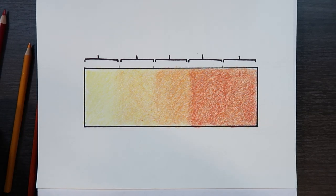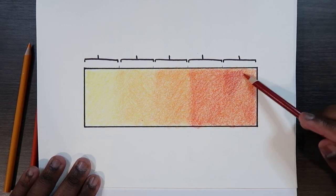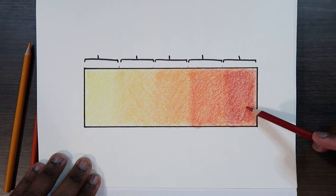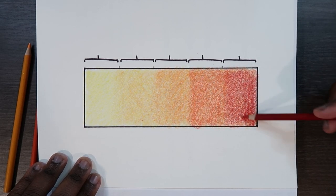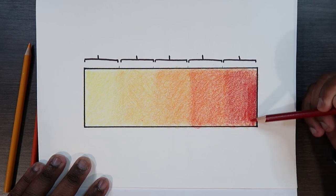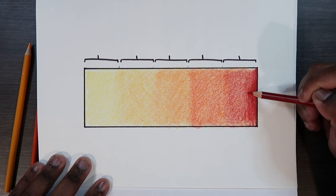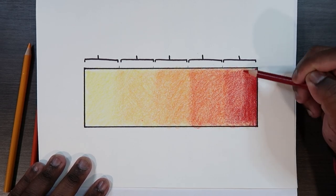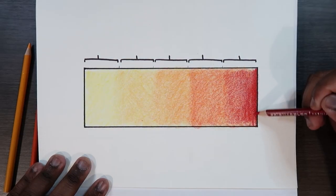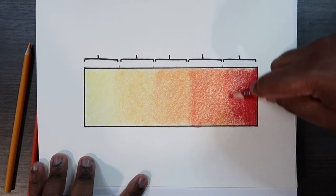Okay, and now let's apply our last color, which is this crimson red. Going over in a circular motion, covering that area. And I'm applying a very large amount of pressure to the pencil. So I'm gonna start off at this end. I'm gonna apply a crazy amount of pressure. I'm just gonna go in an up and down kind of direction, so that as I work back this way, all the colors will have been fully blended together easily. So apply a lot of pressure here.